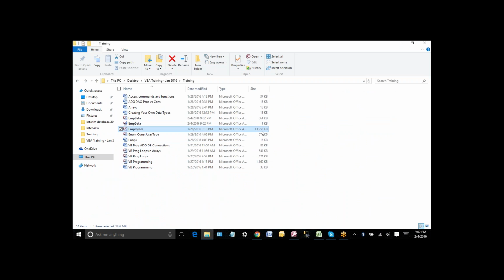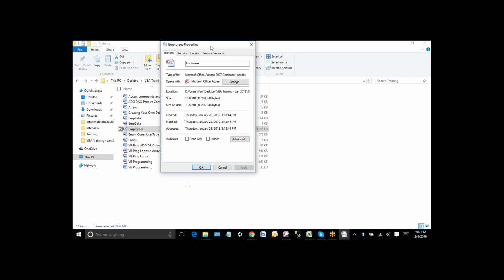Maybe this one needs to maintain. It is saying its size is 13 MB, 14 MB almost. Can you see? It is about 13.6 MB.